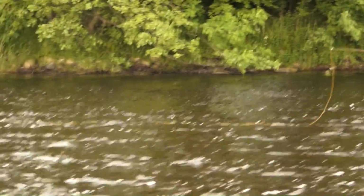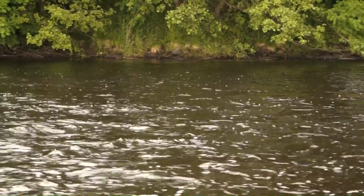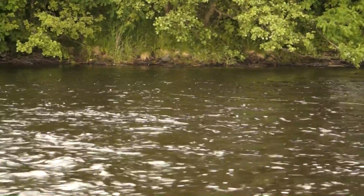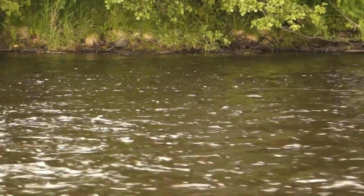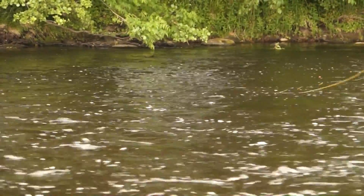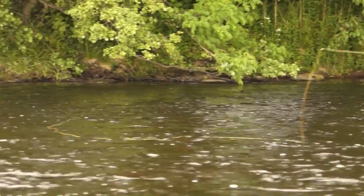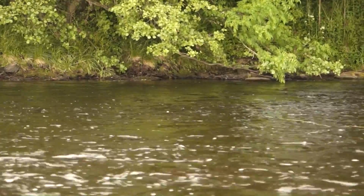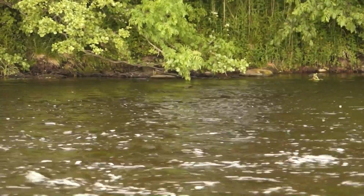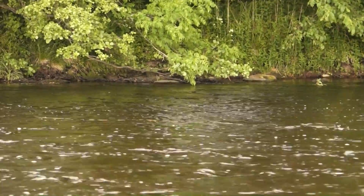So I'm looking at the current seams along which I think there might be a fish, and dropping the indicator in that zone, watching the indicator like a hawk, mending upstream if I have to stop the indicator dragging. Oh, and there we go, that was a little take. So that's an upstream mend to stop the indicator dragging. Oh, and that was another little take. So there's definitely fish in that area.